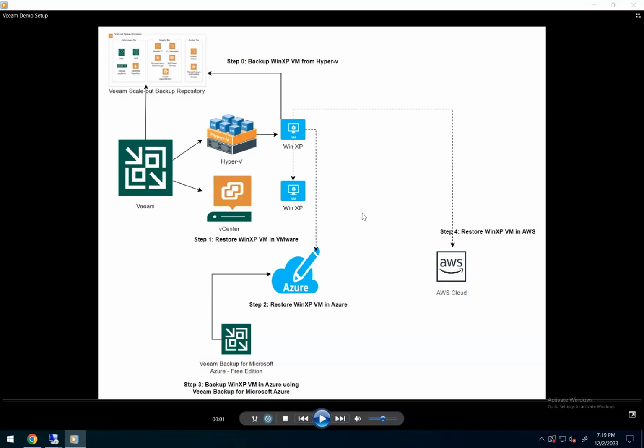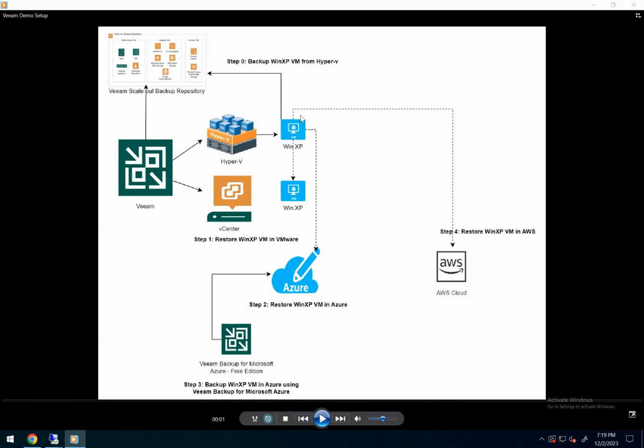I have put step by step what I'm planning to do here. First, I'll show this, and I will show it in my live environment as well. I have Veeam Backup and Replication installed, which is the latest version, Enterprise Edition, where you get a 30 day trial, so I've been using that. I've also configured a scale-out backup repository to hold the backup of my virtual machine locally. And in this demo, I have used Azure Blob as my capacity tier. So as soon as a backup is done, there will be a local copy and another copy will be tiered to my Azure Blob.